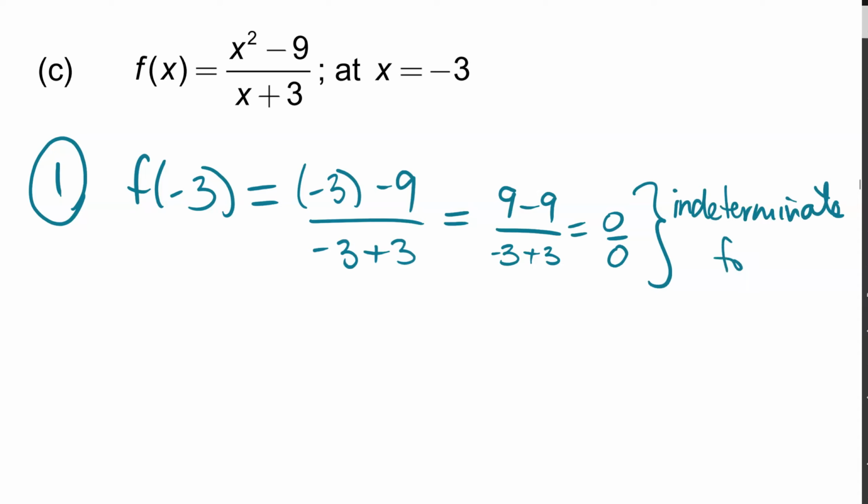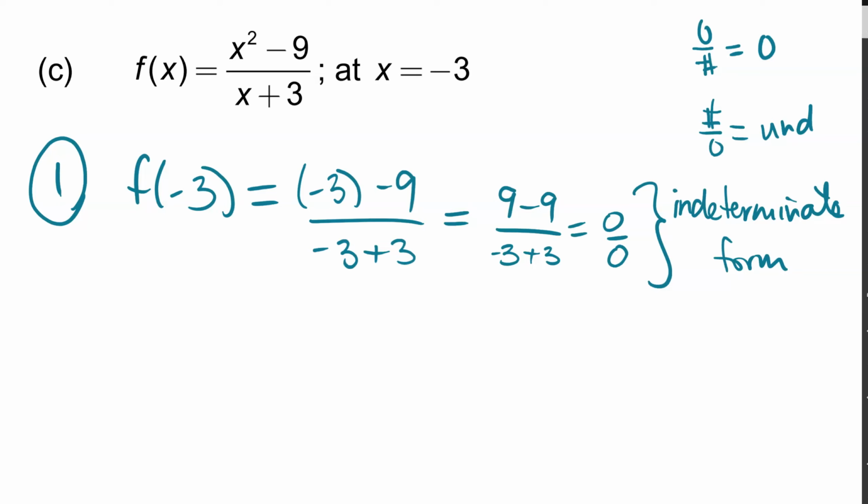We call this indeterminate form because you actually can't determine what is going on. If I had any number divided by 0, clearly that's undefined. 0 divided by any number is going to equal 0. Any number divided by 0 is just going to be undefined. But what if I have a 0 over a 0? That's weird. We call it indeterminate because you cannot determine what is happening at this one point we're looking at.